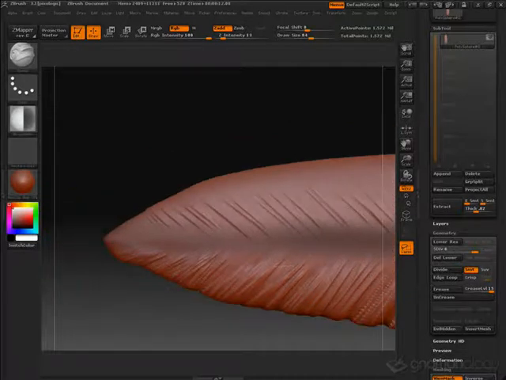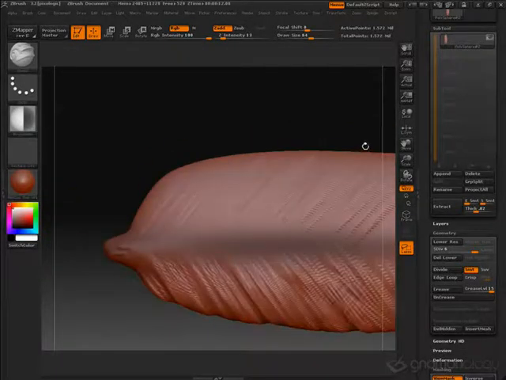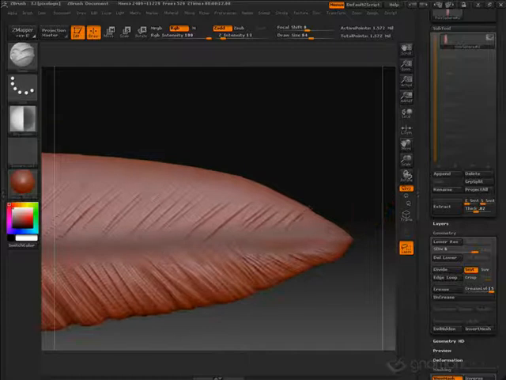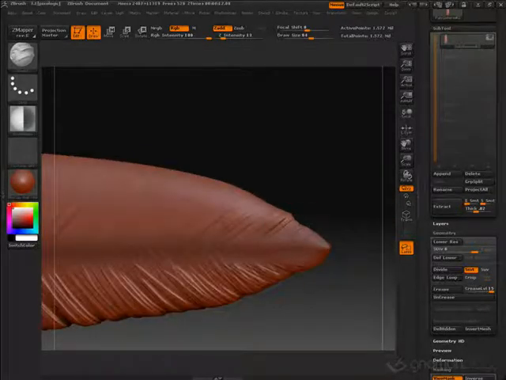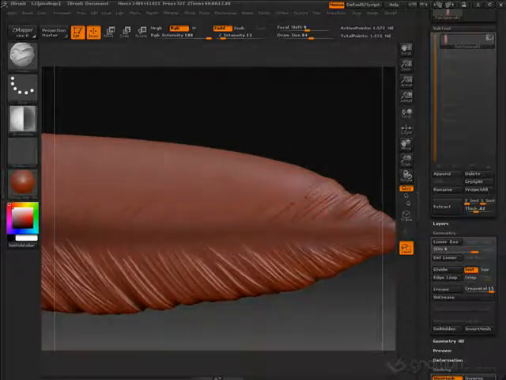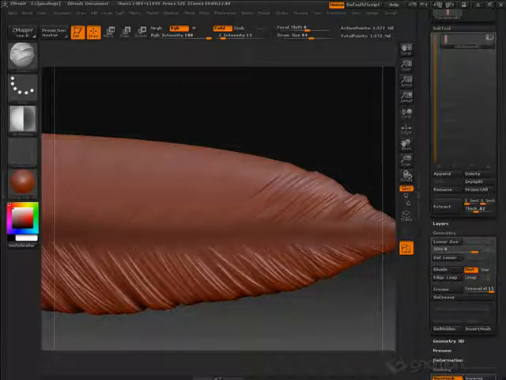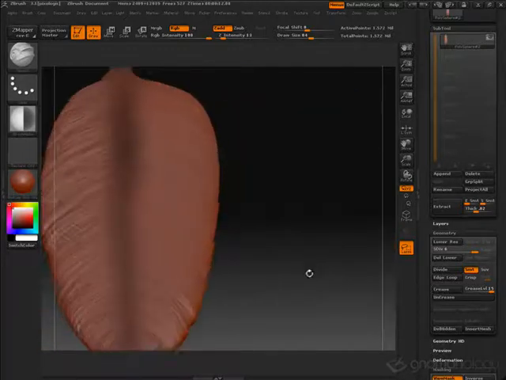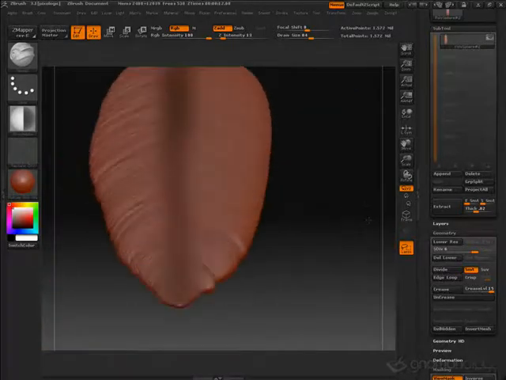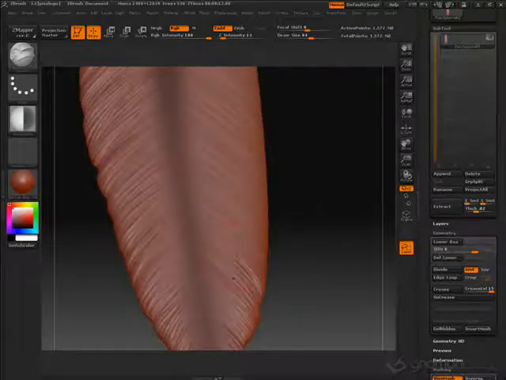Okay, and now let's get back up into this one. Okay, looking okay to me.